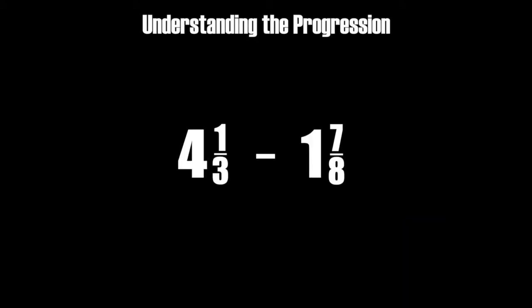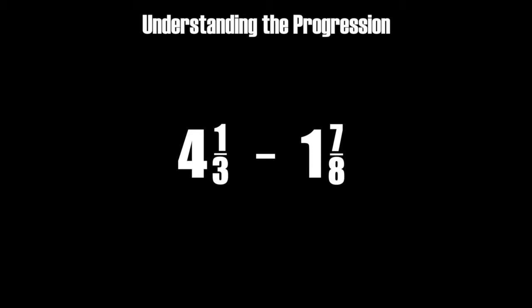Earlier in the video, we tackled this problem, and it quickly became apparent that the student was procedurally fluent. But that's an end of the expectation in 5th grade. One of the big pieces we need to take into mind as we're trying to build procedurally fluent students in our classroom is that this is the very first time that students are adding or subtracting with unlike denominators. When we deal with thirds and eighths, it can get really messy when we start talking about concrete manipulatives. So, because we understand the progression, we want to be really mindful with the types of questions that we have students engage with.